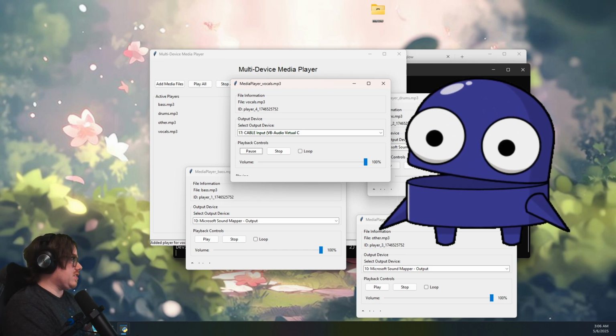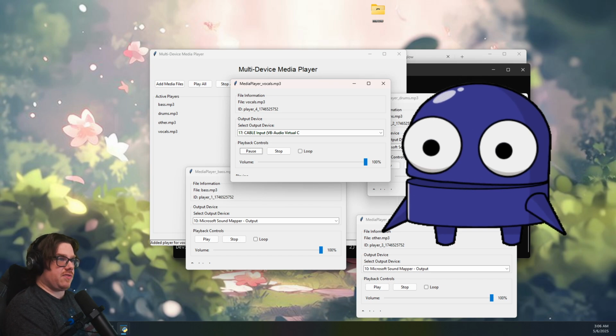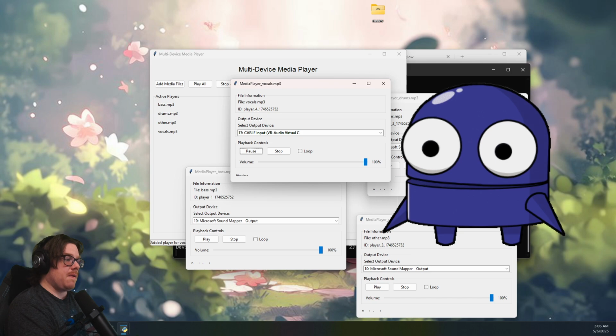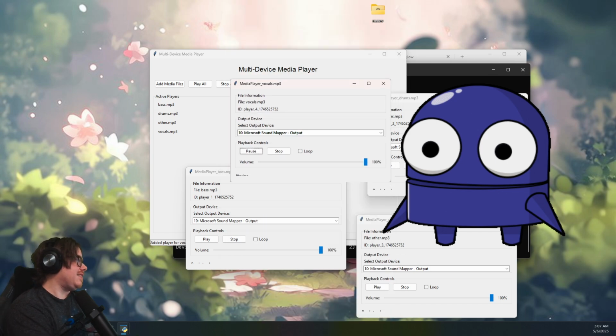I could always change the sensitivity and stuff through the bot on how much it reacts. But the song that's actually playing, if I hit stop and then set everything here, and then if I hit play, I don't have seek controls on this. I forgot to add them. Not a big deal. But now you'll be able to hear it and he won't move.